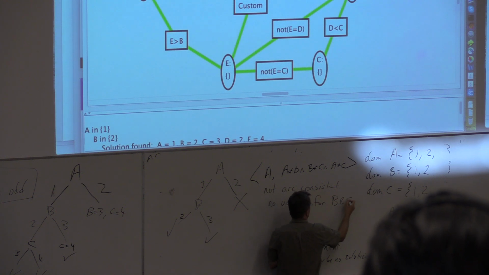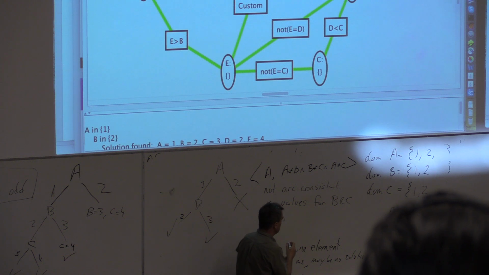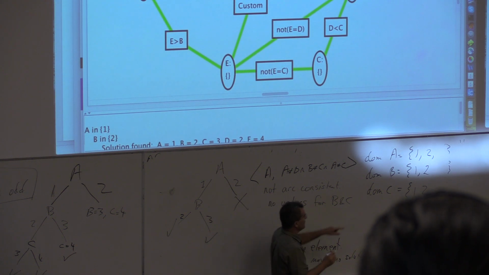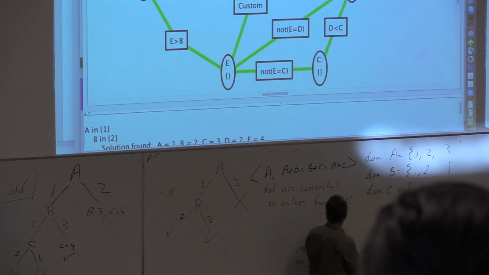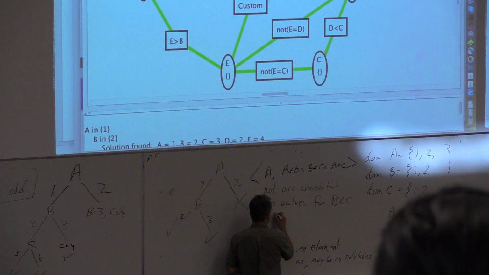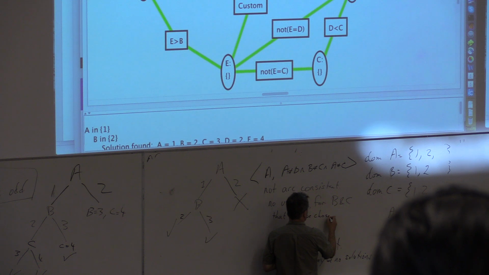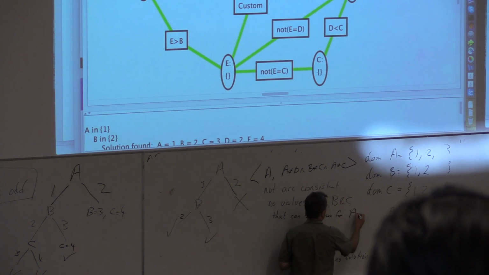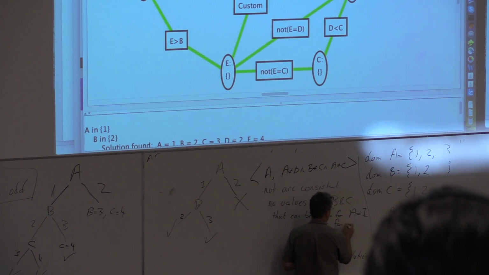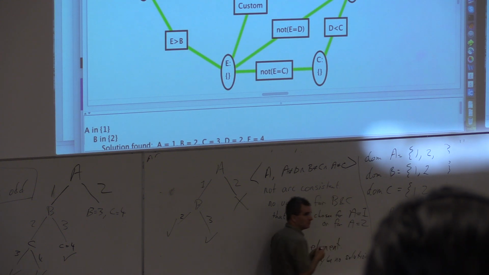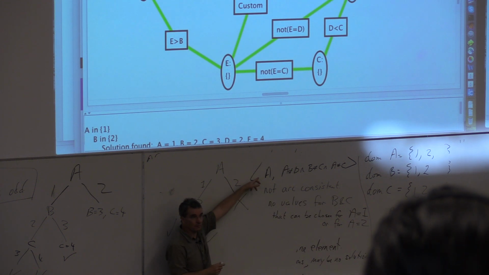There's no value you can choose for B and C for A is 1 or for A is 2. And if this was our arc, we'd prune both of them. Does that make sense?